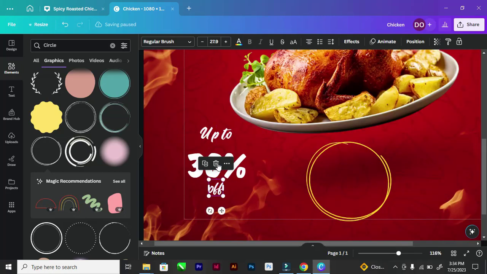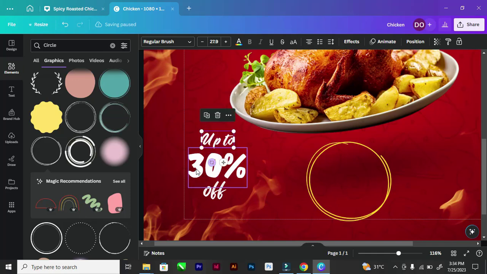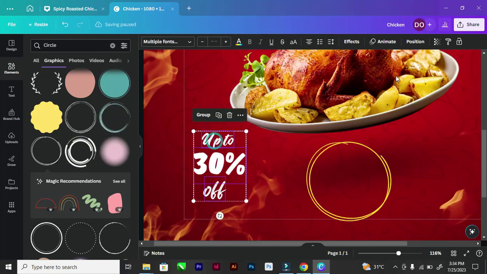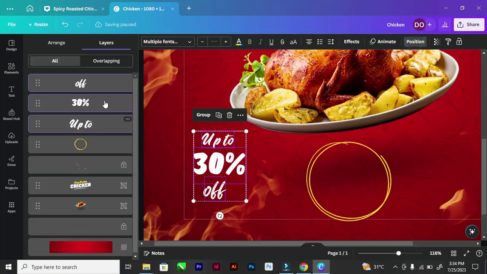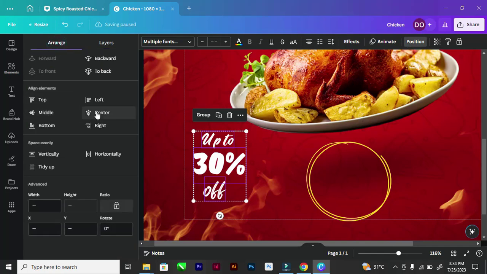So next is I'm going to increase this one a little bit, come here and bring this down a little bit. Okay, I think I like the result I'm getting already. So click on the three and I want to align them. So I'm just going to click on center.